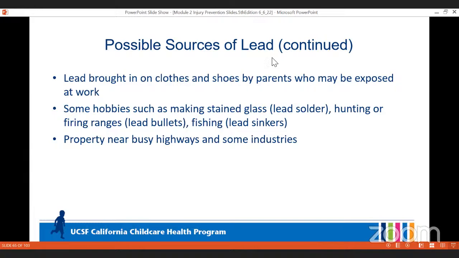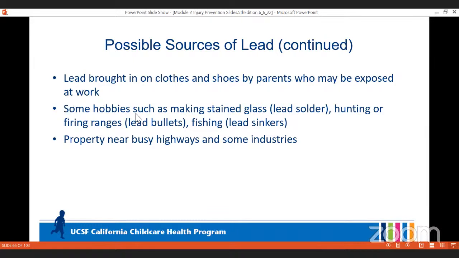Then possible lead poisoning continues. Lead brought in on clothes and shoes by parents who are exposed at work. When the father works in a garage or a battery manufacturing plant, of course they will definitely be exposed to lead.